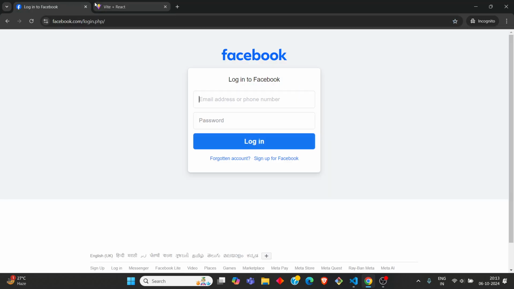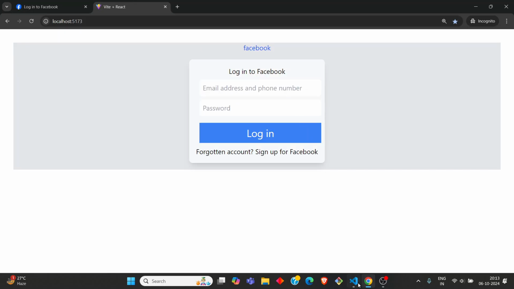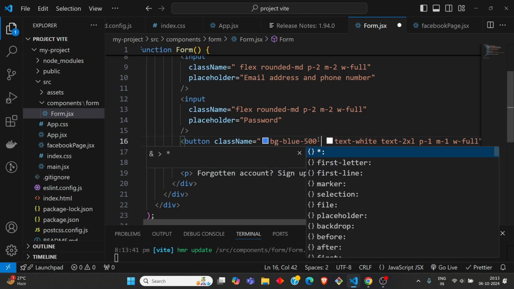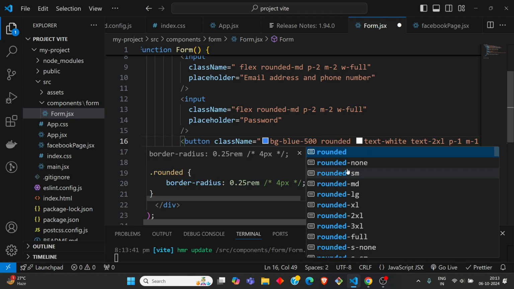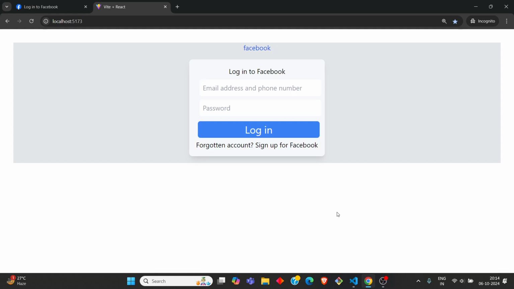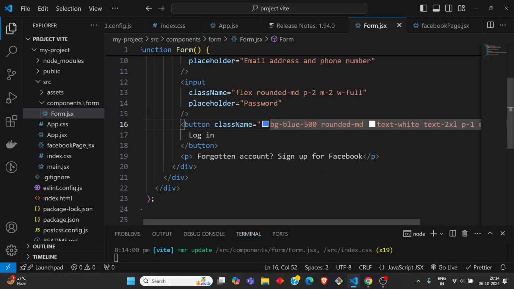Okay, let's make it 1 and we need to add some styling to the button, like we can add rounded MD and let's see. Okay, now we have to make this text smaller.